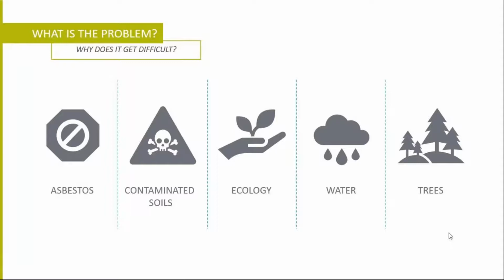And obviously water tables and sites beside rivers can complicate matters and limit your ability to either excavate or treat with herbicide, depending on what influences there are downstream from that area. We've recently had a project where we've been refused permission to spray because there are a series of cress beds downstream of the site of knotweed. They don't want any potential for herbicide to get into the water and cause an issue. And obviously trees, TPOs and root protection zones prevent the excavation of material in close proximity.